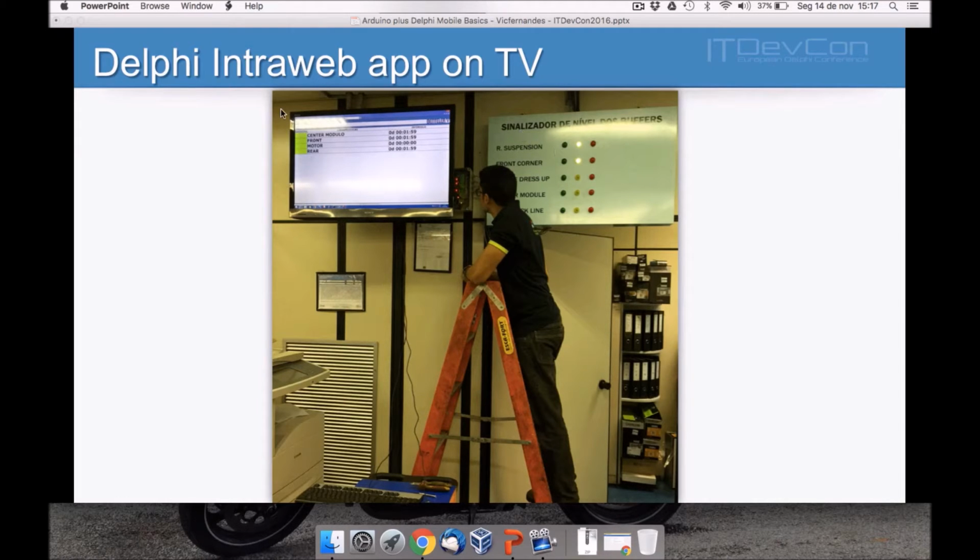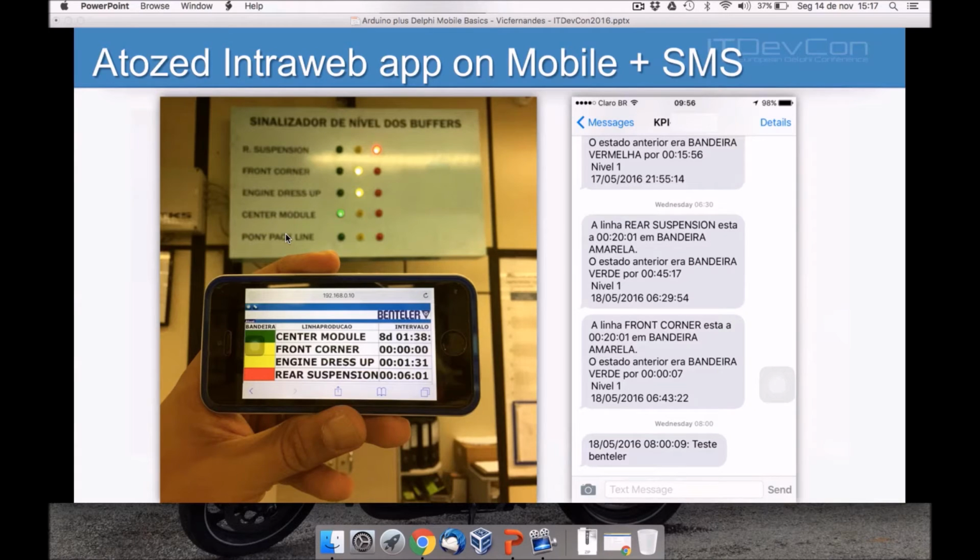You see here, yellow, yellow, the very same status on a TV. And now we could have TVs all around the factory with the very same information. And we had this implementation done with Toast Interweb, so we could actually see the very same information on a device running on Wi-Fi or internet if they have their firewall programmed. Now we also had SMS to set up alarms and stuff like that.